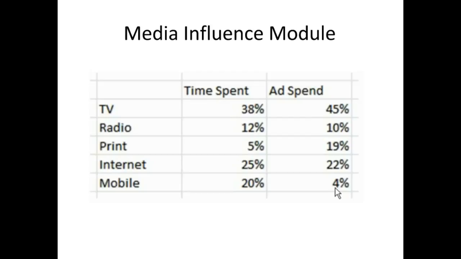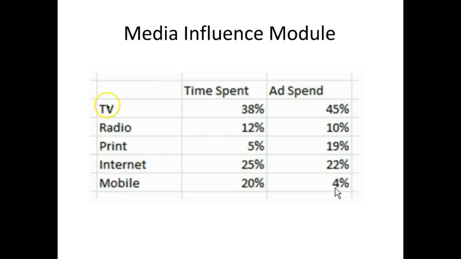The other thing that I think is interesting is an example of how to take this stuff and put it into a bar chart that looks a little bit better than this. This chart is good for people who are in advertising and marketing. So if you're in the IMC major, listen up. If you're not, listen up anyway. This is a media influence module.